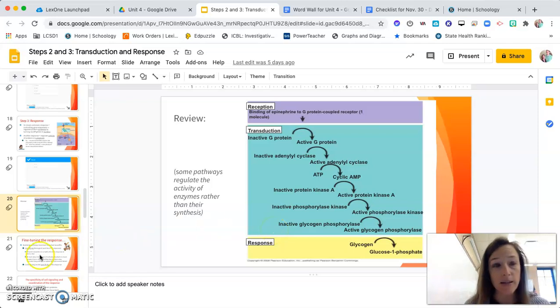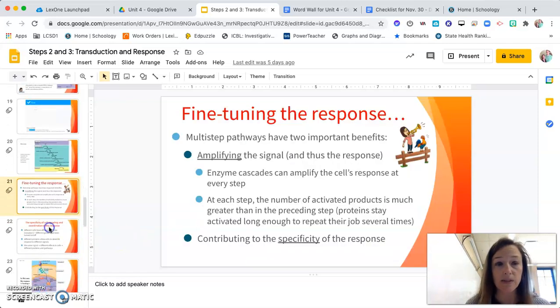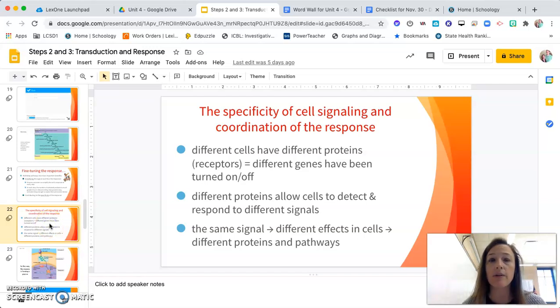All right, anyway, the next thing is specificity. How do we make sure that we get just the right response and it is specific to what I need? So if I get scared, I don't need my pupils to constrict. I need them to dilate. I don't need my heart to slow down. I need it to speed up and give my body more oxygen and more blood flow to get more sugar and things. I need my liver to release glycogen so my blood sugar rises, so my cells have energy for me to run or fight.